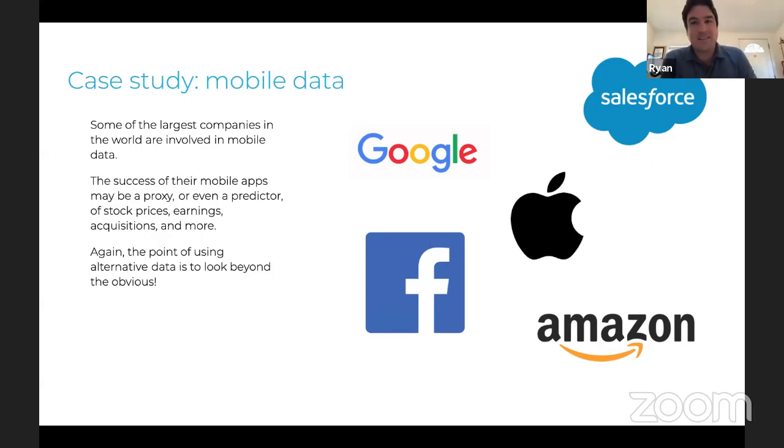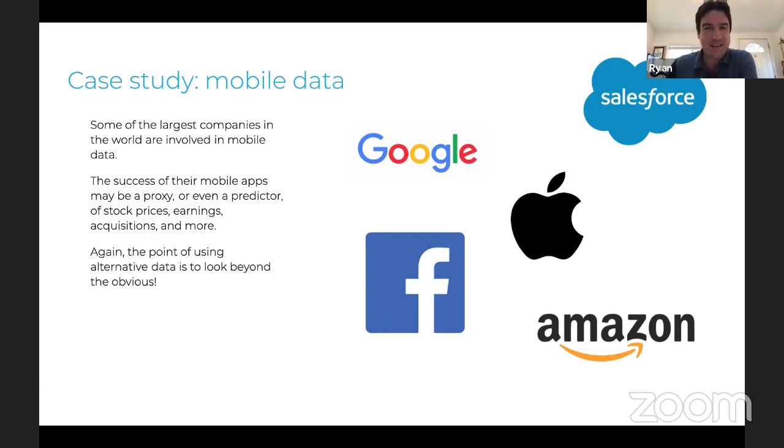So you can get a lot of insights into what's happening in the mobile space, or in the tech space in general, by looking at the mobile data specifically. I would consider mobile data a proxy for tech in general. And because things like the NASDAQ are so tech heavy, it can also be predictive or interesting for the markets in general. And if you sell to any kind of technology companies, then understanding what's going on with their mobile apps and their mobile divisions would be really important.